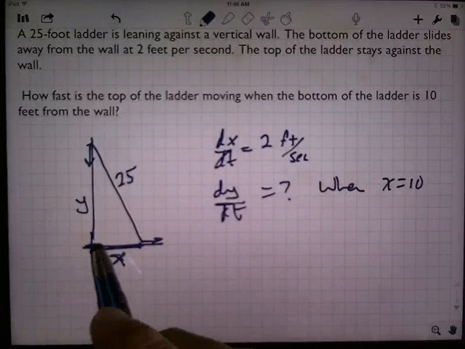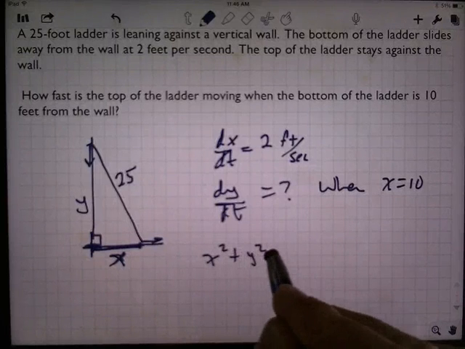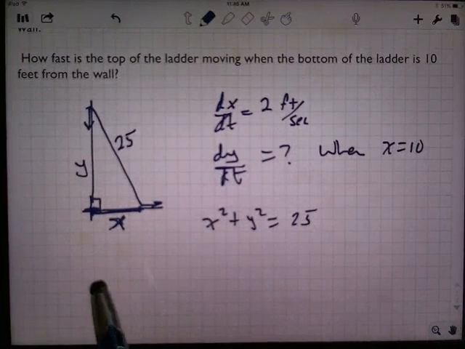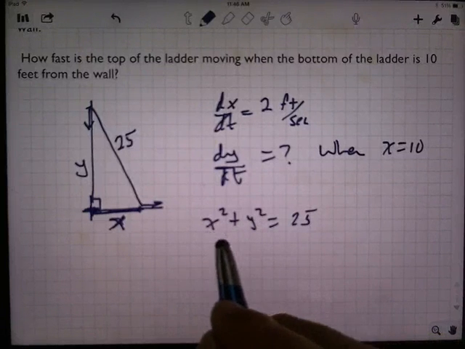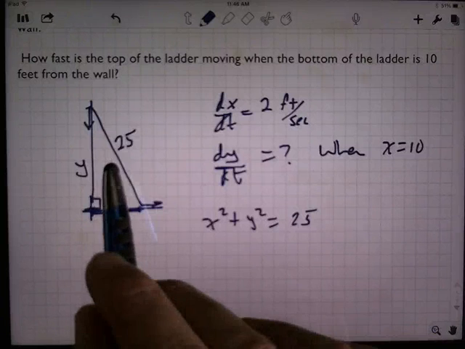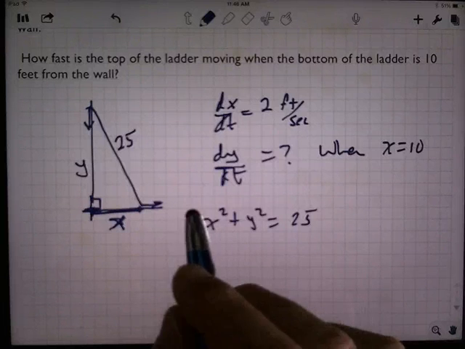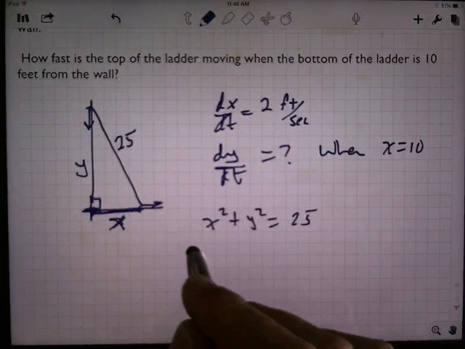Well, the wall is vertical. This is a right triangle. It's always the case that x squared plus y squared is equal to 625. Here is an equation that relates x and y. That's always true, no matter what the situation is. I mean, no matter what the time is, right? What I can do now is, because I'm thinking of both x and y as functions of time, as time changes, x changes and y changes. The 625 doesn't change, that stays constant. But x and y are definitely changing. And so I have this equation which I will implicitly differentiate with respect to t.